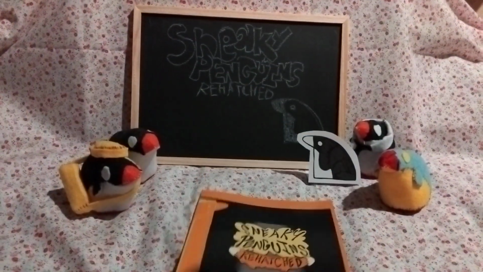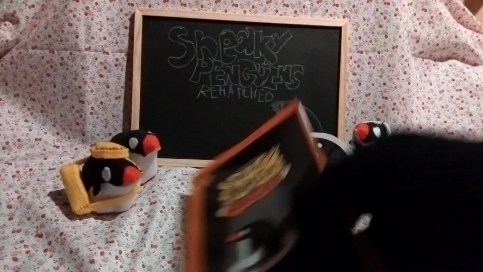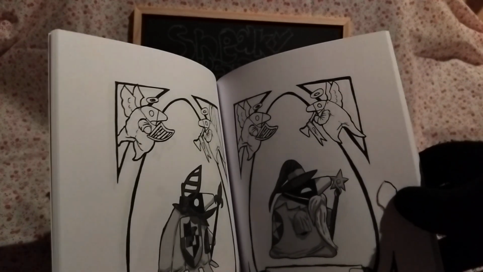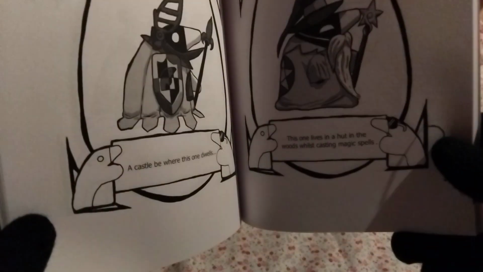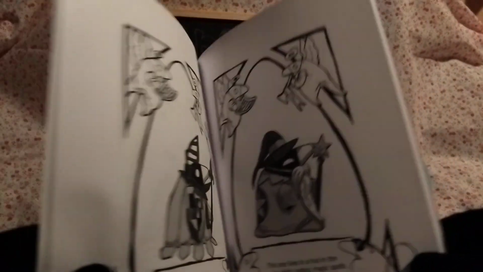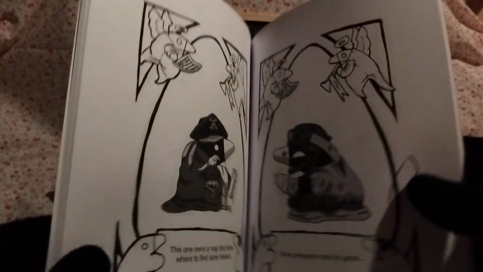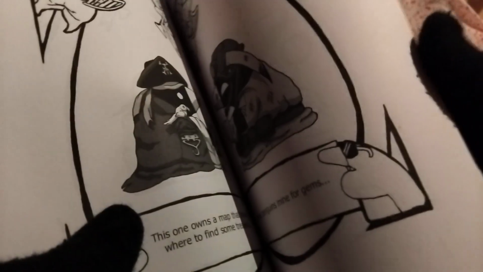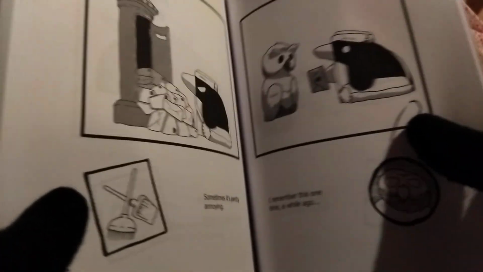But it didn't, and oddly enough, despite this first proper paperback being much longer and arguably far more detailed and more illustrated than this one, I had significantly fewer problems. I had virtually no problems with the first one, so it's odd that I would get problems with this one, but I am glad that I got problems with this one as opposed to the first one, because I think if I had problems with the first one, I'd probably have been more discouraged. But in any case, this is Sneaky Penguins Rehatched.